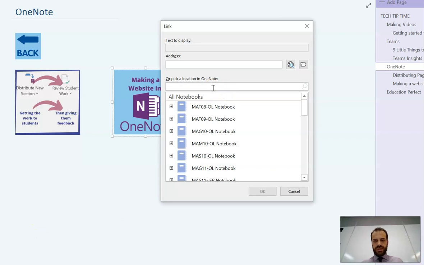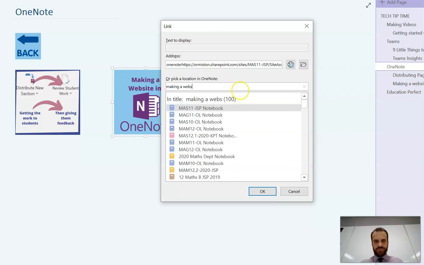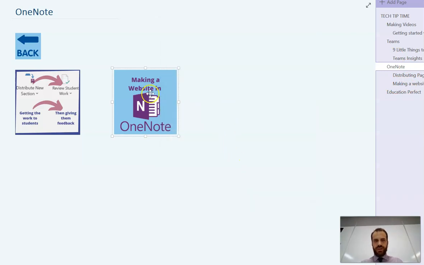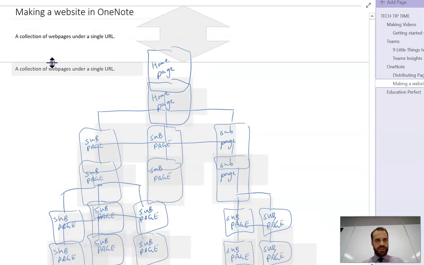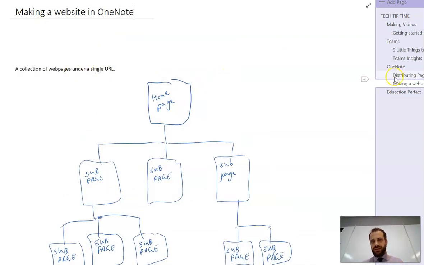Now, OneNote makes that pretty easy because the page I want is making a website in OneNote, and it'll find that for me. And now when I click on that icon, it'll take me directly to that page. Now, probably the last bit I need here is a back key.